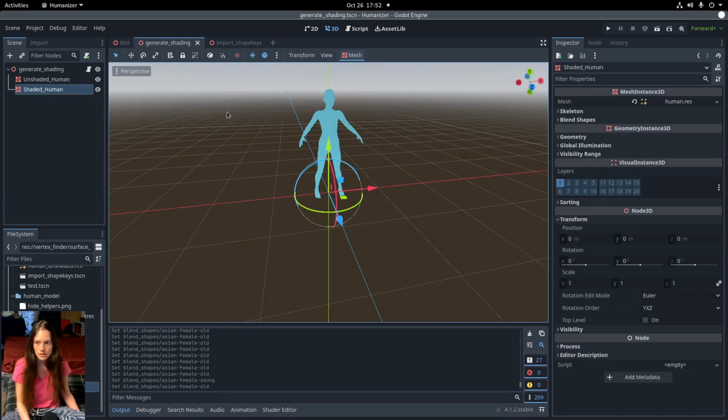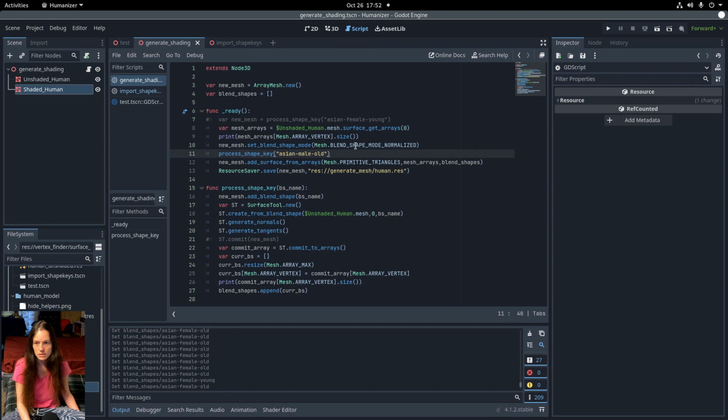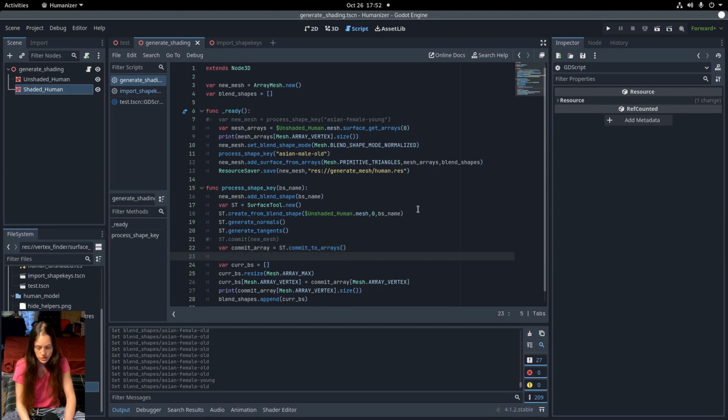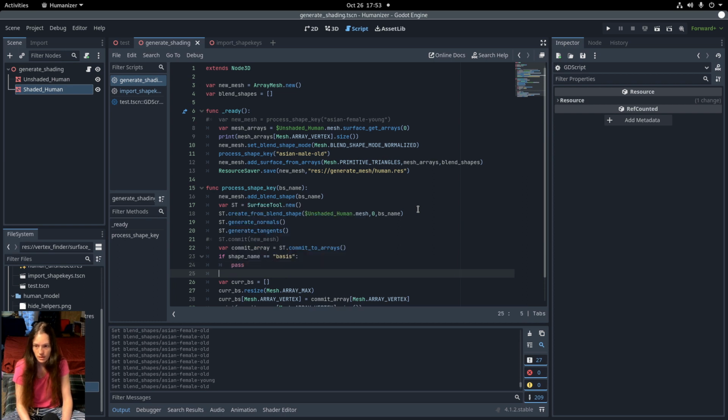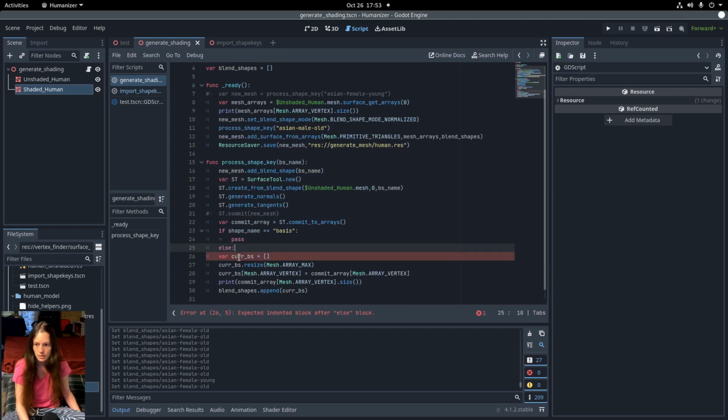And now in the generate shading scene, in process shape key, after I make the commit array, I'll check if the shape name equals basis. Otherwise, create the blend shape array and commit it.